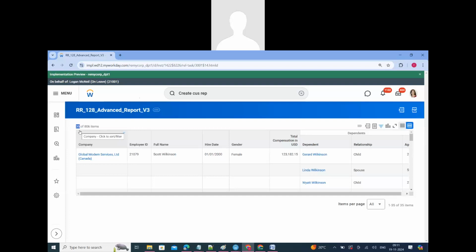Each and every time, they manually apply the filter at the output level. Is it really good? Every time the report runs, we can see overall 806 transactions, and HR will come here and apply the filter condition manually to see only Canada employee data. It's painful, correct or not? Every time they are doing the repeated job.